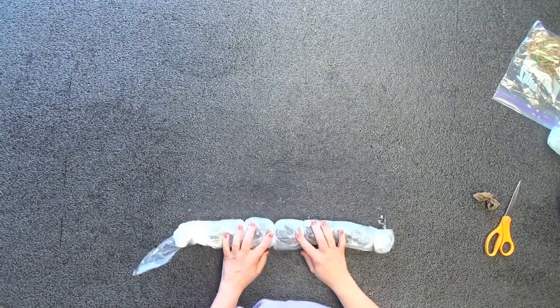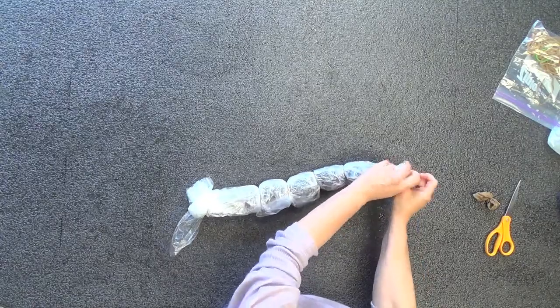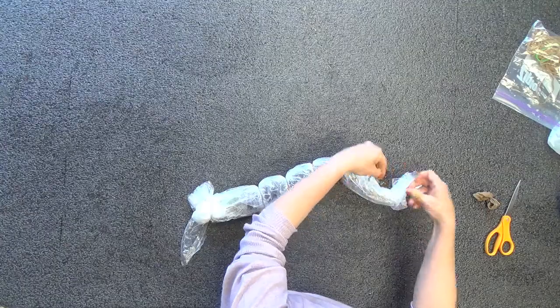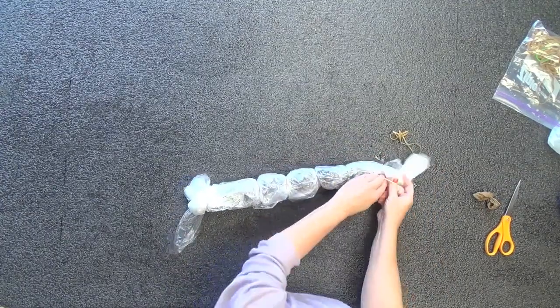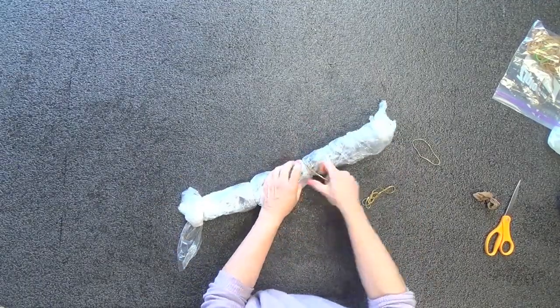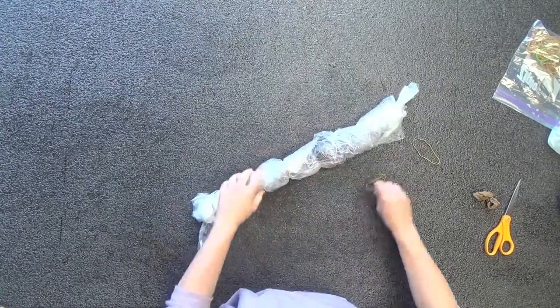We have taken our fringe cowl out of the dryer, and now we're going to open it up. And we're going to see what has become of it, how much it has felted. So it's been in about 15 minutes. It'll probably need to go in again, but this will at least give us an idea.